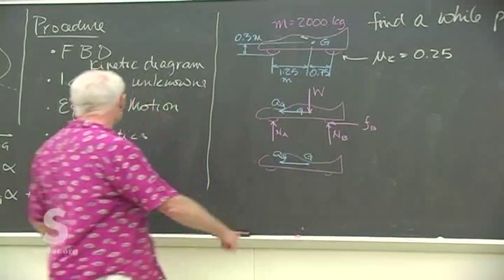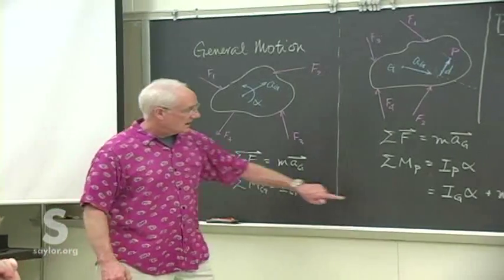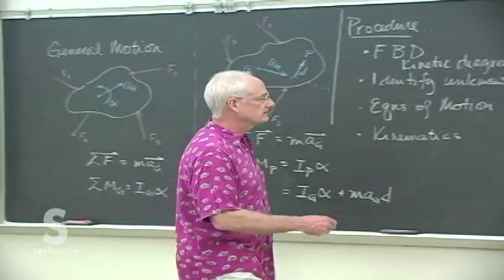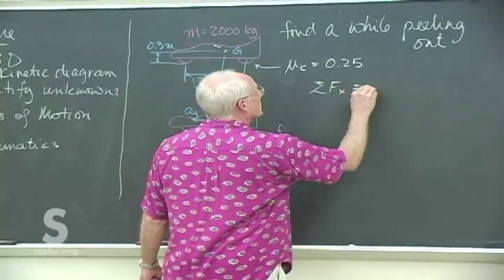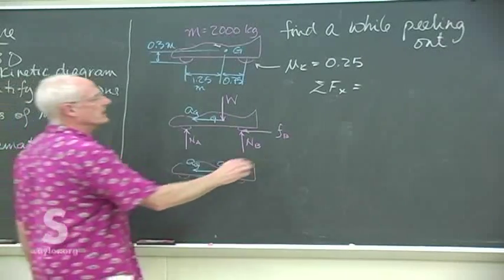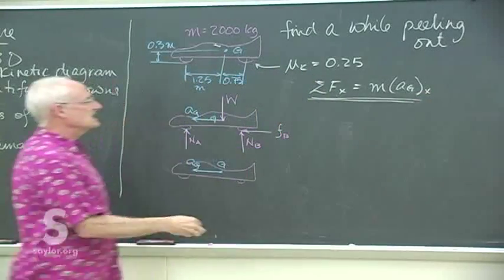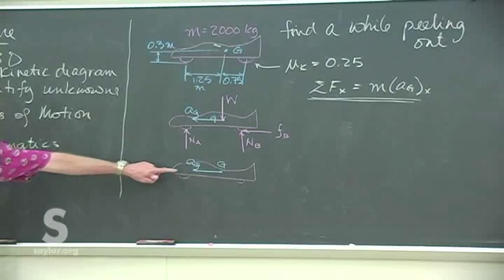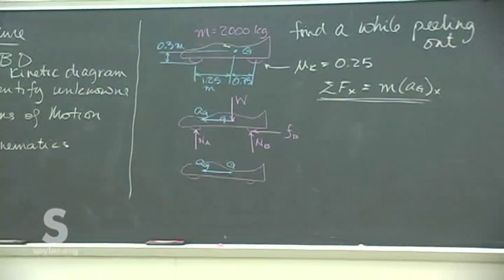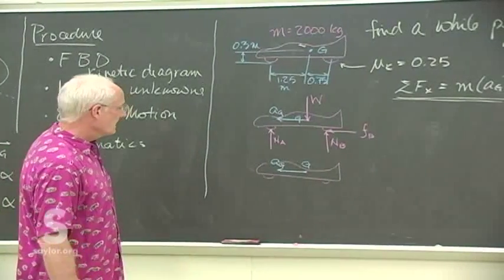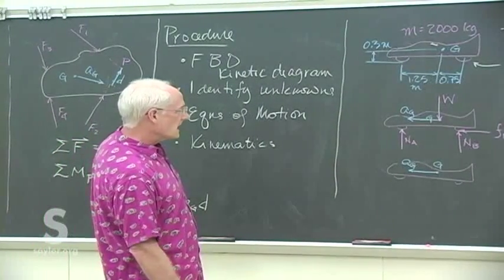All right, so we'll do this in two ways. We'll do this using the general motion equation in this way, and then we'll do it using the general motion equation in that way, and see whether one or t'other would have been simpler. All right, so sum the forces in the x direction. That's where we're going to get this acceleration we're looking for, because we already anticipate that it'll be an x direction acceleration. It's just what we knew anyway. That's the general motion of a car. But we confirmed that with our kinetic diagram. So taking the expected direction of acceleration as positive, just to make things simpler, what have we got?